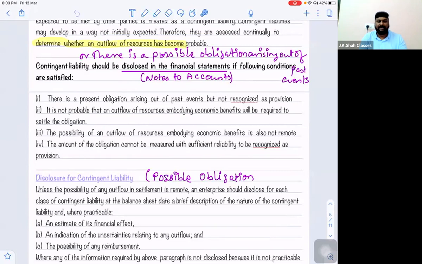Now this happens if a person has been given 10 years of jail. What they do is appeal to the higher court and take the person out on bail. Then the court case goes on. Like it happened with Sanjay Dutt. He was continuously in jail for the first 3 years, and then he was served a sentence of 8 years. So 3 years he had already covered in jail, and for the last 5 years he had to stay in jail. That is what generally happens.